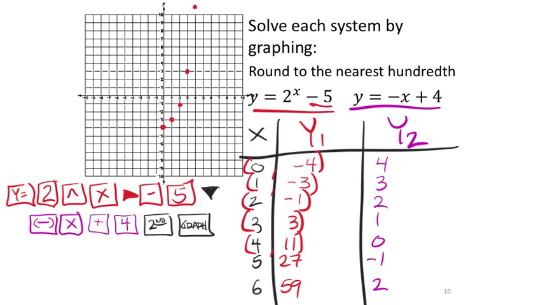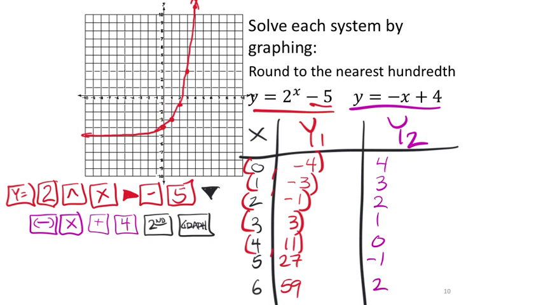This is telling me I got an asymptote at negative 5, so I can't pass the negative 5. So we should get something that looks a little bit like this. Going to the left, it's getting really flat at negative 5, and then it just shoots up here, going to the right. Again, it's not my best line, but it's not my worst line doing it on an iPad. We couldn't fit 5, 27 or 6, 59 on there, but it's going up really, really fast. Since this is my Y1, when I graphed it in the calculator, it put this line first, going from left to right, it goes left, and then it just shoots up again.